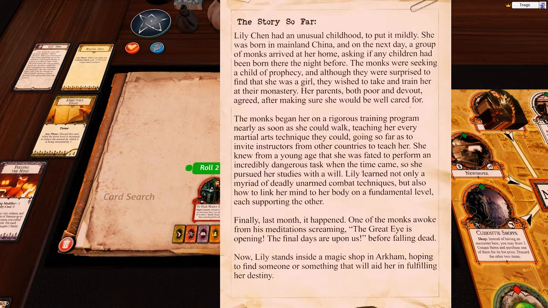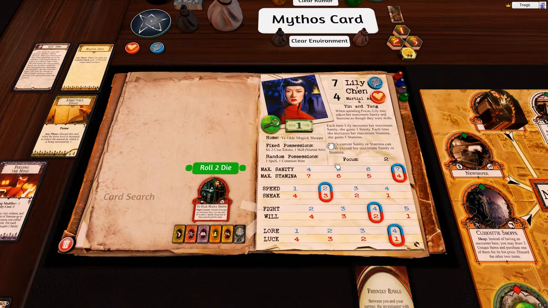Finally, last month, it happened. One of the monks awoke from his meditation screaming, "The great eye is opening, the final days are upon us," before falling dead. Now Lily stands inside a magic shop in Arkham, hoping to find someone or something that will aid her in fulfilling her destiny.